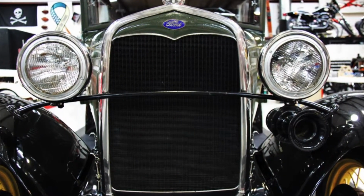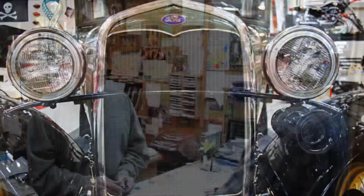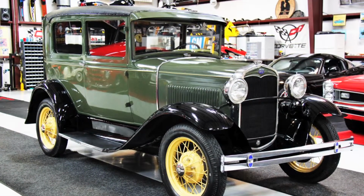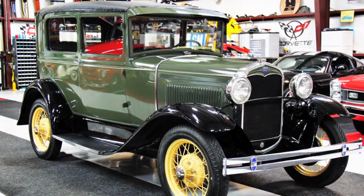And then the last time it was used was 1980. My sister got married. And my dad drove my sister and her husband away after they got married in that car. In 1980? 1980. And that car hasn't moved since 1980? 34 years. Oh, man, we need to drag that out of there and check that.